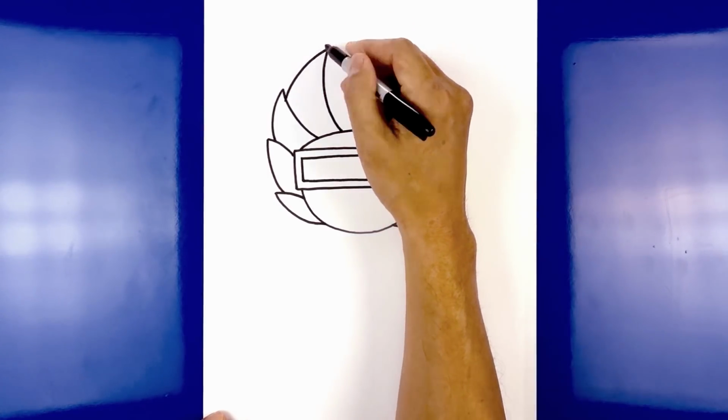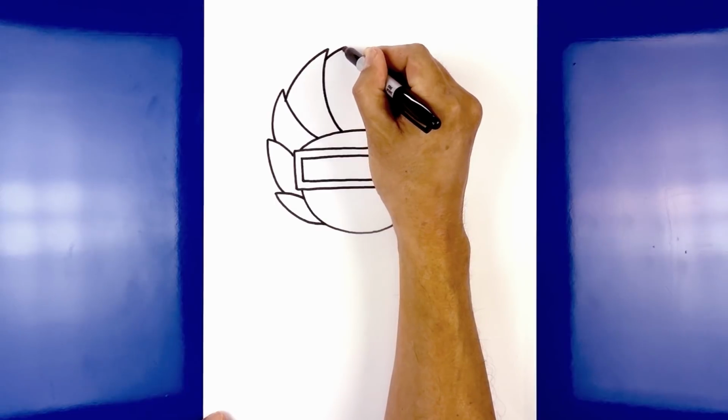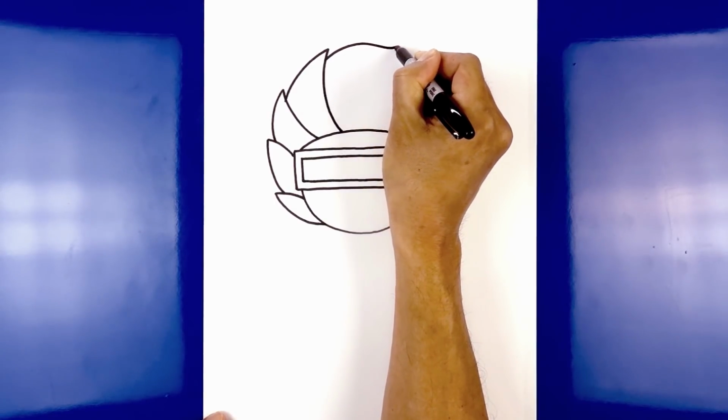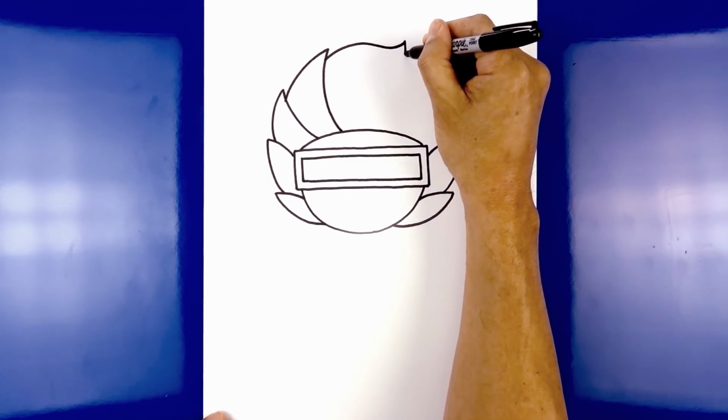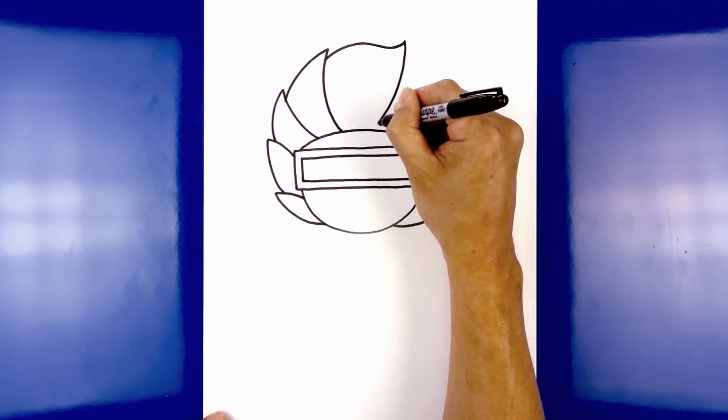Now back at the top, we're going to step down, we're going to draw a wave. We're going to go up, down, and then just curl it back up at the top. Now I'm going to curve this back down on top of the head. Come down and over towards the left.